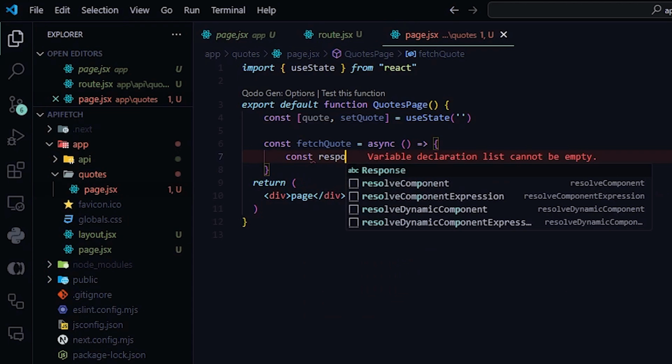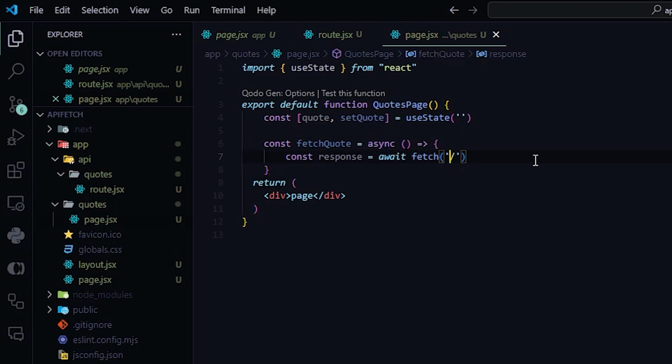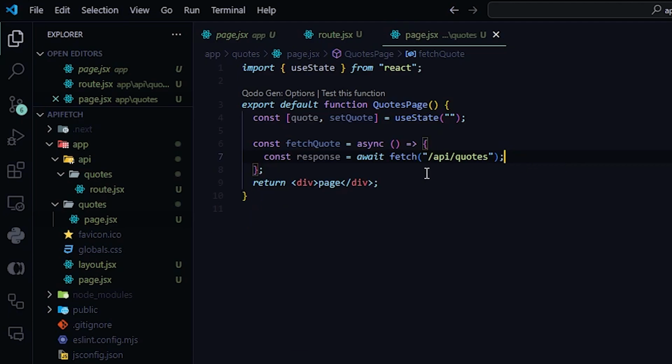So first of all, the response with a small r, which is equal to await. Now we used async, so we should use await as well here. Then we're going to tell it our API route, just like that, /api/codes.